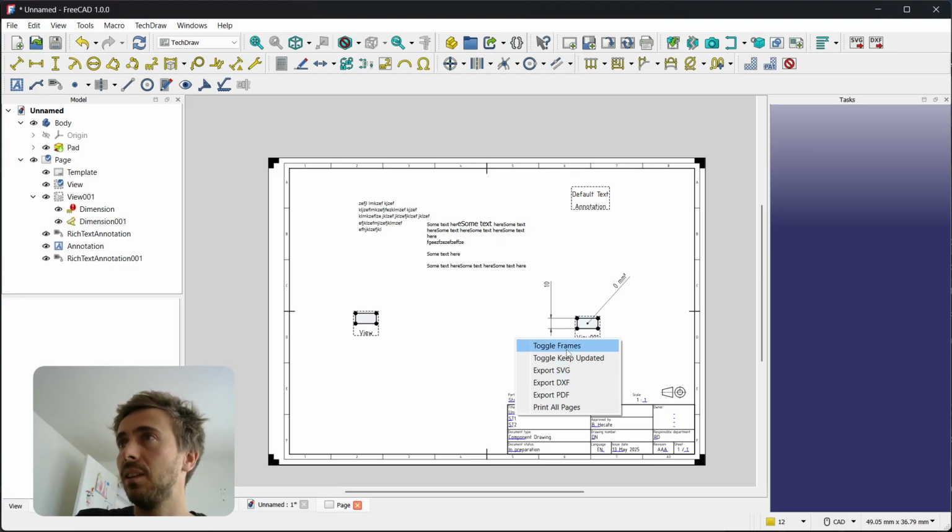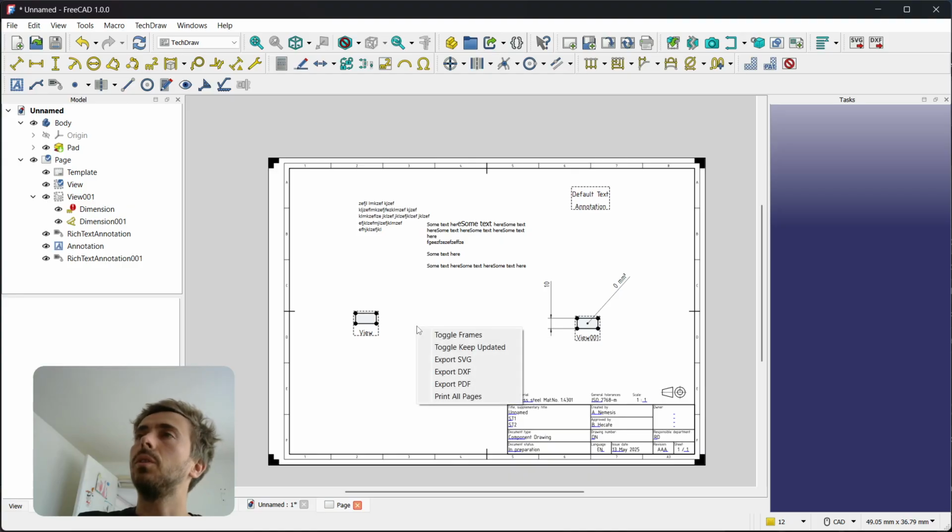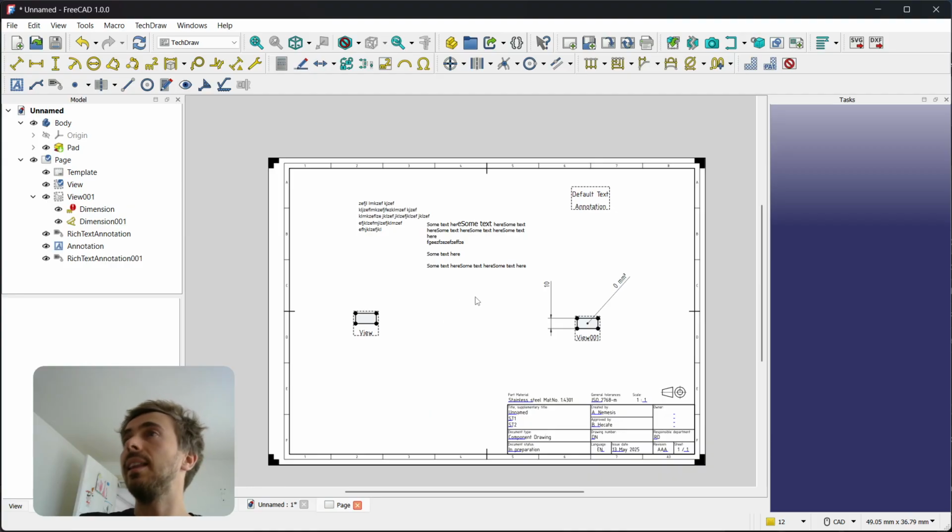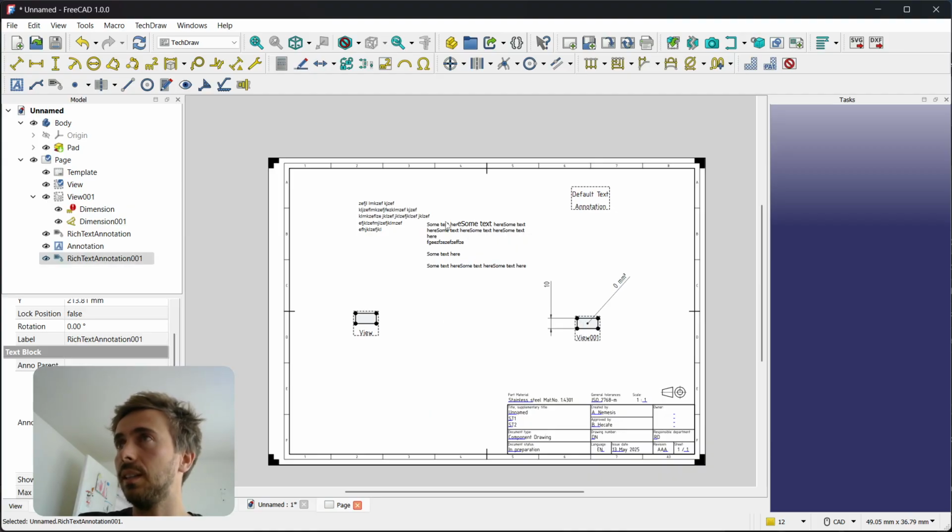Toggle frames is doing the same as this tool. And then export, we have 3 export here. In the tools we have only 2, we don't have export PDF, I don't know why. And then print all pages is also here. So the context menu is duplication of commands, and it's not contextual, so it's not depending on what you click.